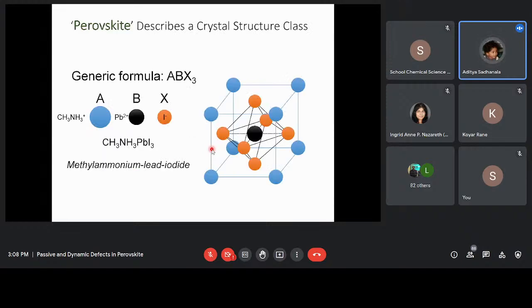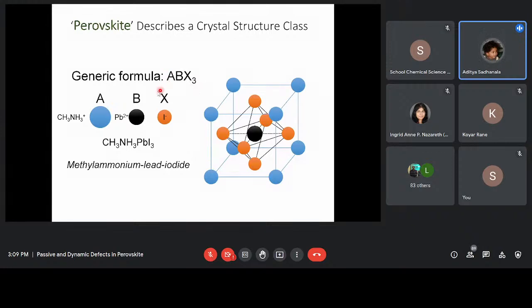So, perovskite, in brief, is a crystal structure class, and it's a big family. There's no one material. There are numerous combinations, and I think we have only discovered a few of them, not many. Many discoveries are yet to be made in this field. The main perovskite, which is of a lot of interest for the scientific community, has a structure of ABX3.